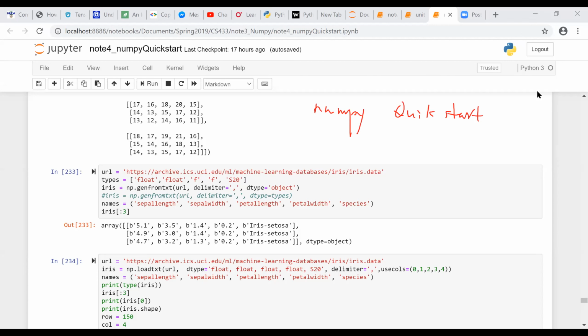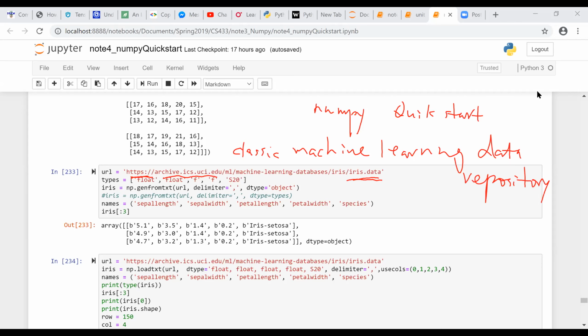And over here, what I'm trying to show is, if you take a look at this iris data file, this file is from HTTPS, from the internet. This archive.ics.uci.edu is a very classic machine learning data repository.